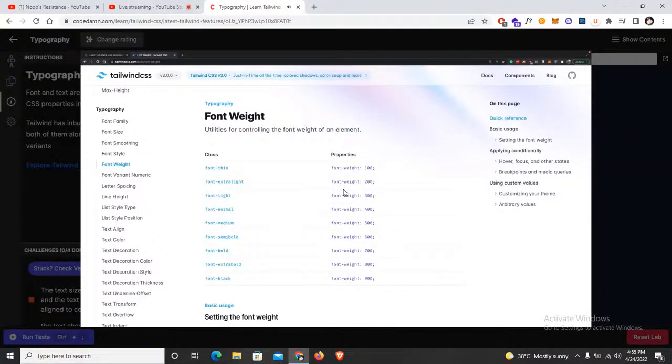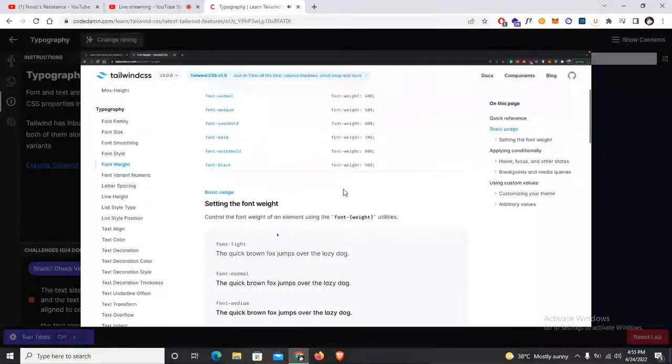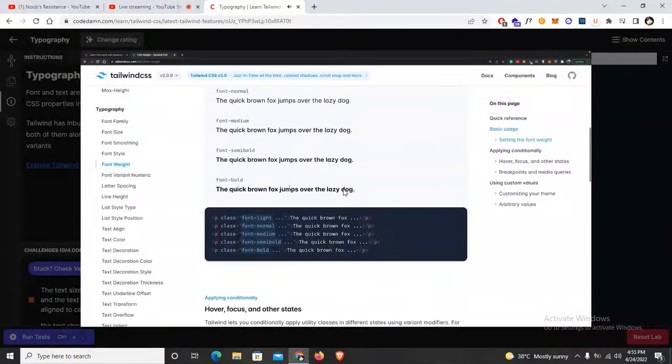Most fonts sometimes don't have all the variants, so the browser sometimes tries to make up for that. So if you're looking at custom fonts, make sure you have imported the correct weights of the font. For example, take a look here. If I do font extra light, you're going to see that this is much thinner compared to what the default was. And if I say font extra bold, this becomes much thicker than what it was. So depending on what kind of heading you have, you might want extra bold at some places and extra light at other places. This is something you can pick up with the help of Tailwind.